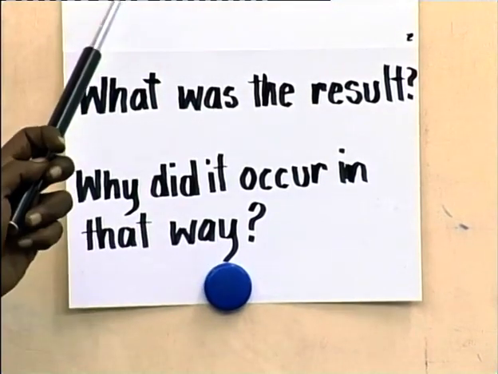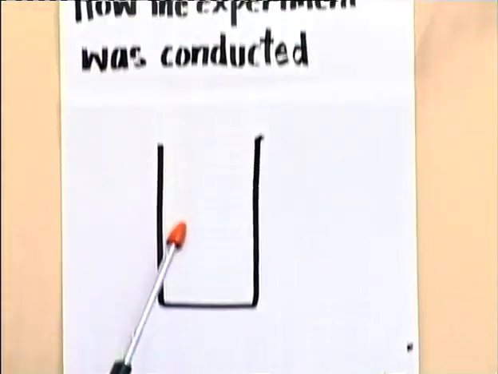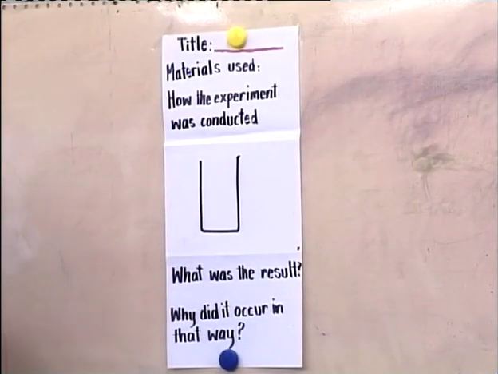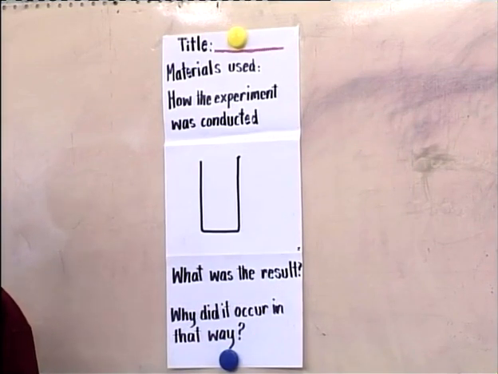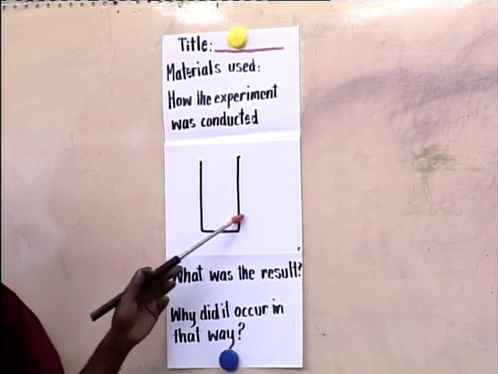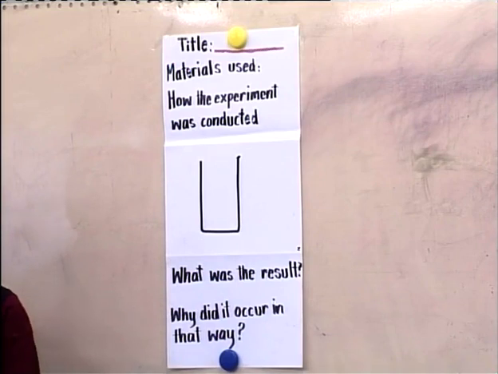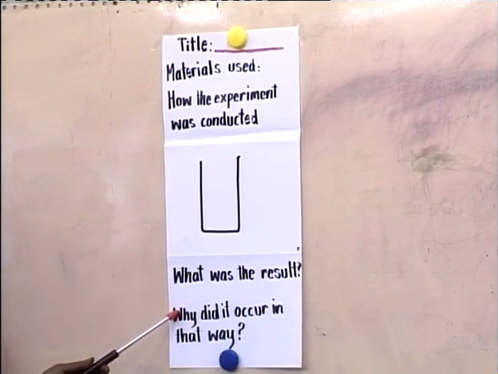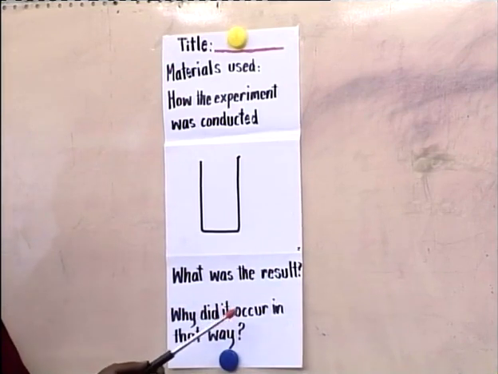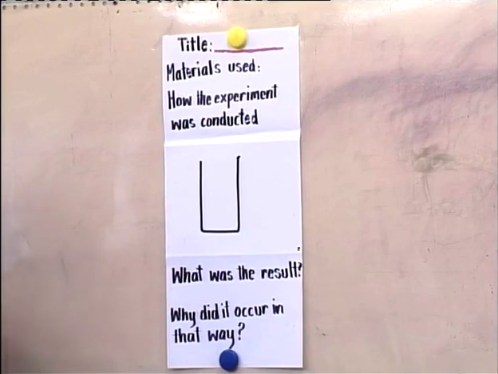So I guess you are going to draw two of these. First, when you started, stirring it and leaving it to stay in a particular place, and another diagram will show now as it is. How did it look at first, and how it is looking like now, right now. And then you write down your result, and you write down why did it occur in that way. What do you think happened? So you are going to be writing that down in today's lesson.